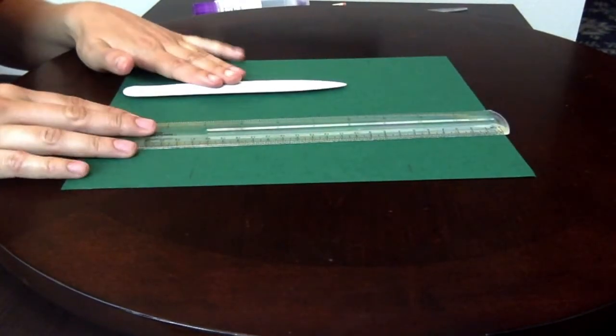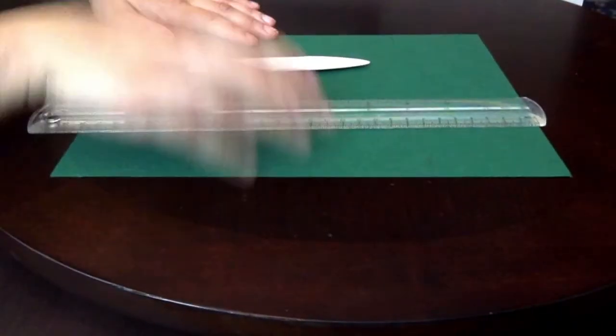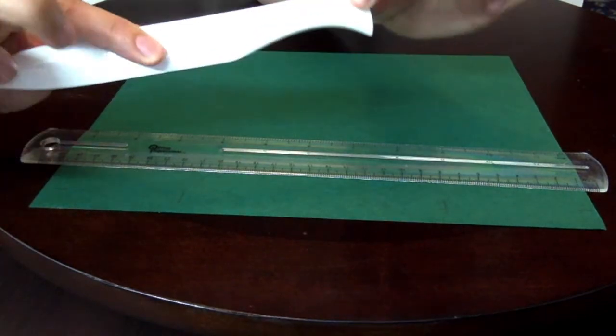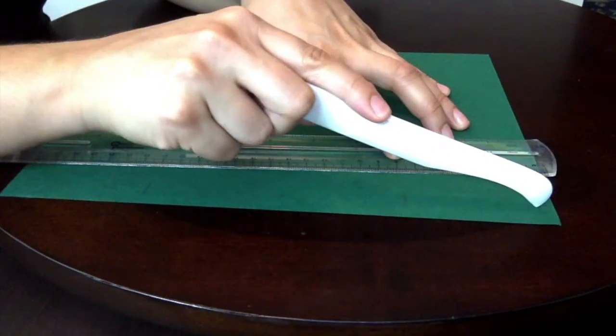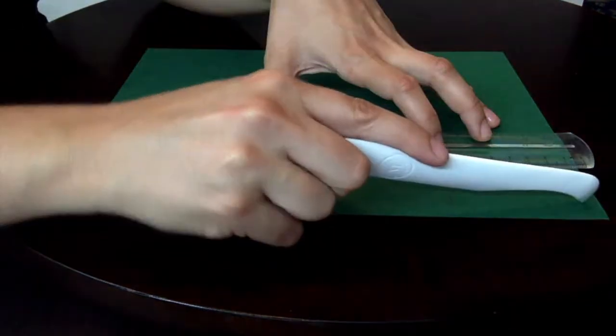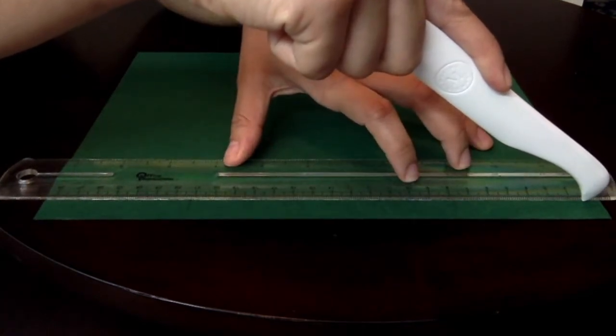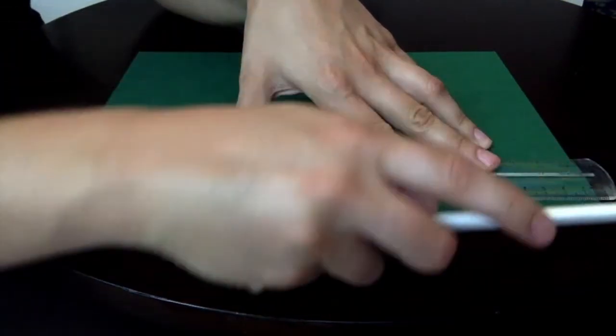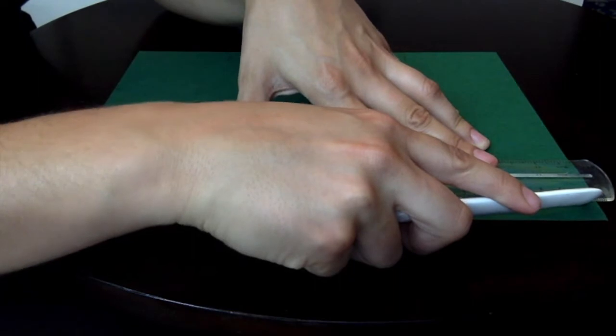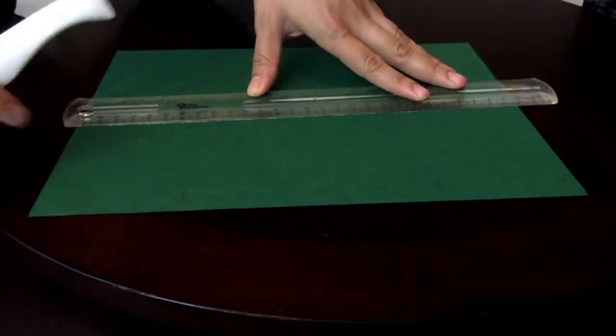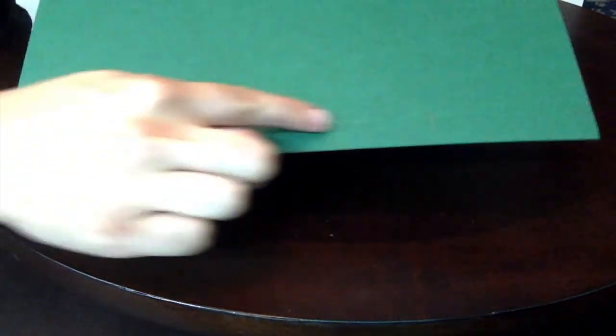So next you'll need your folding bone and ruler. We are going to score the lines here so it will be easier to fold. We are going to use this pointy part that is kind of the sharper part of the folding bone so it will be easier to score. Using my folding bone as a pivot point to place my ruler and line up with the other tick mark on the other side I'm going to line it up and then press down using the straight edge as my guide to score the paper and I'm going to go over it two or three times to get a good little divot there. I don't know if you can see it but there's a little divot. That's where the score is and that's what's going to make it really easy for you to fold the paper and get a really nice edge.